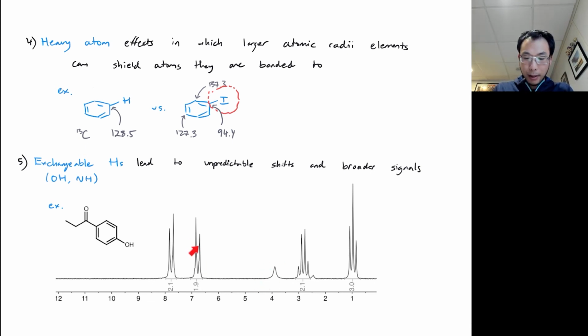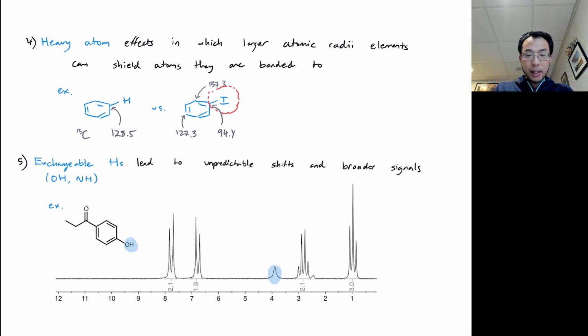So if we're comparing the narrowness of these peaks here to this one right here, definitely the hydrogen there is much broader. And if you were to prepare this sample multiple times and take NMRs, you might find that this signal is at 3.9 in some cases, maybe it's at 4.2 in others, but it'll tend to shift around a little bit depending on how you prepared the sample, whereas these signals are almost going to be invariant.